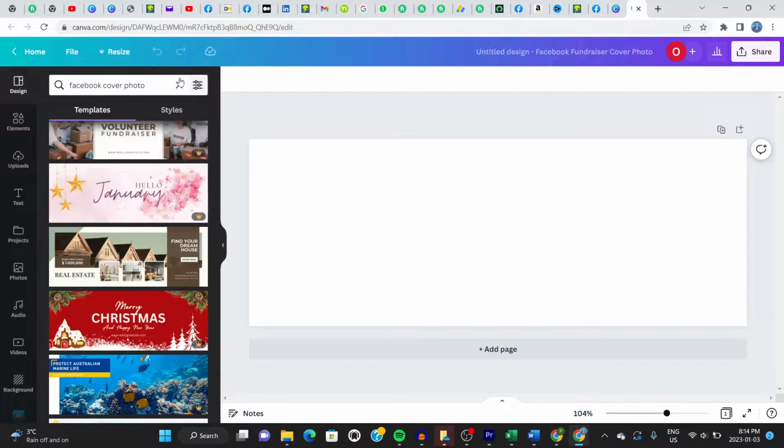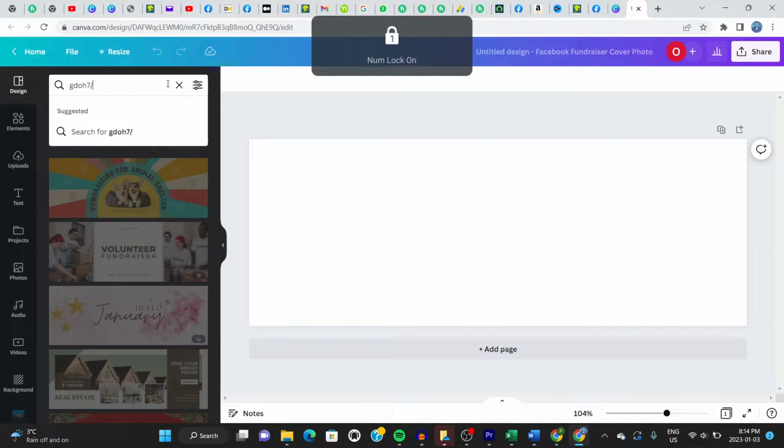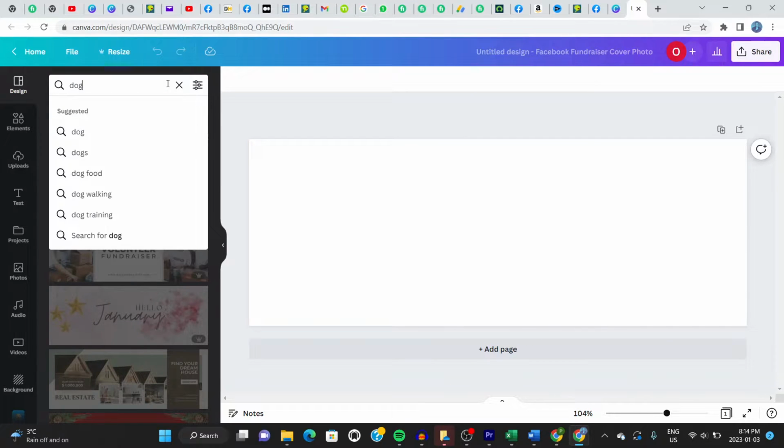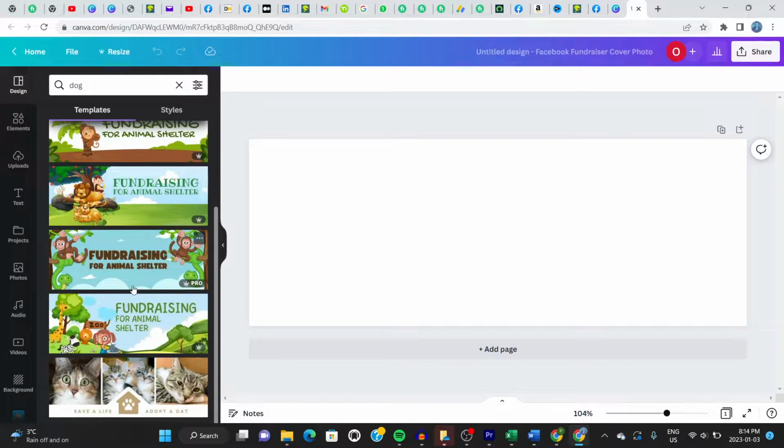But let's say we're in the dog niche, right? On dog niche, we want to create something in dog niche. For example, we can decide to go here into pictures if we like, or just let's give it a try here. Let's type in dog. Let's see what it gives us. These are all dogs, as you can see right here. So it gives you all these options to choose from if you want.